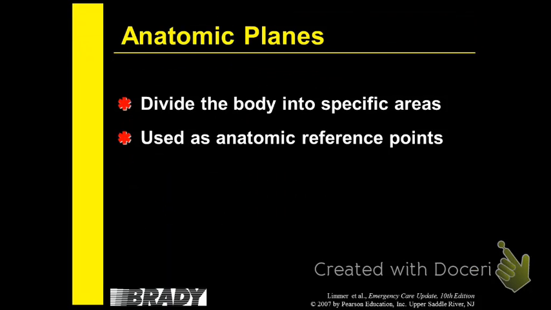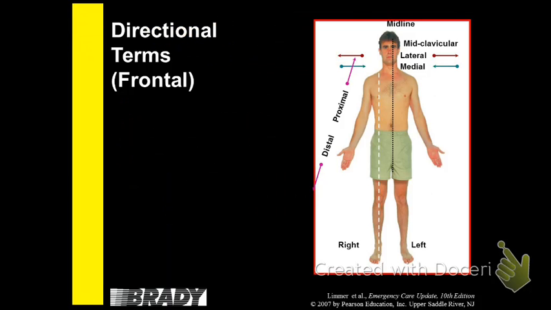So we look at that, then we look at these anatomical planes in more directional terms. And we look at this guy again, and the one line that's very important that we start with, we have to have a baseline. You hear that term over and over, we have a baseline. Our baseline in anatomical terms is the midline. The midline is an invisible line that goes down the middle of the body. So if you were to split the body in perfect half, the midline is that plane that goes down the middle of the body.